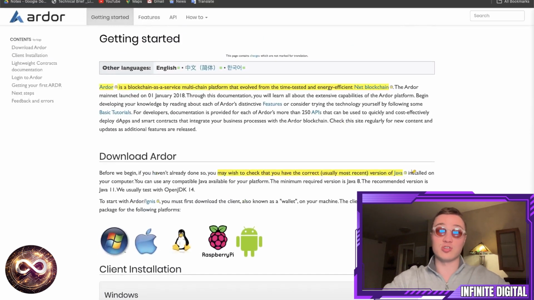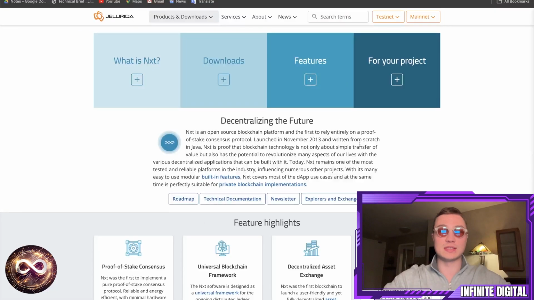Ardor itself is a blockchain as a service, multi-chain platform that evolved from the time-tested and energy-efficient NXT blockchain. Now, if you guys don't know about NXT blockchain, it is something that you should probably research before heading on over into this airdrop. It is an open source platform and the first to rely entirely on a proof-of-stake consensus protocol, right? It launched in November 2013, written from scratch in Java.